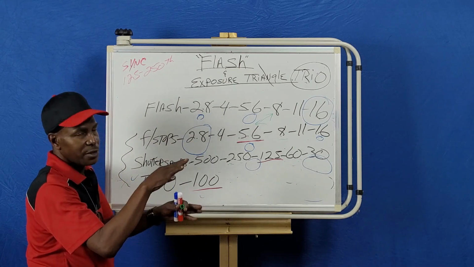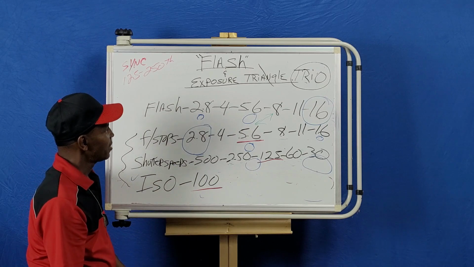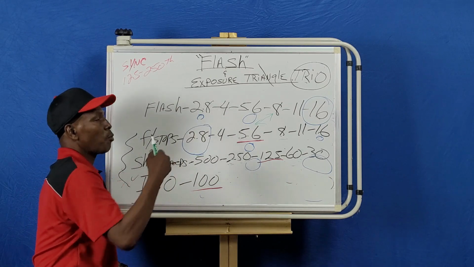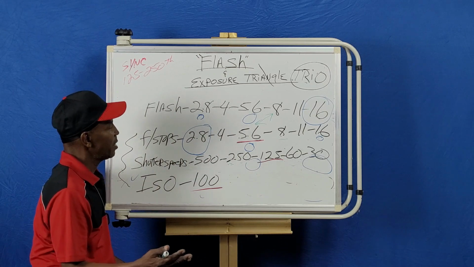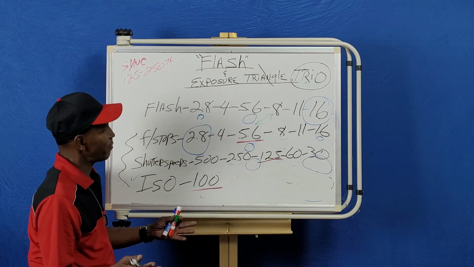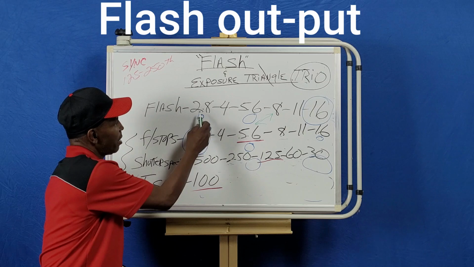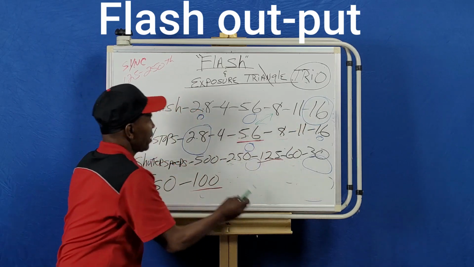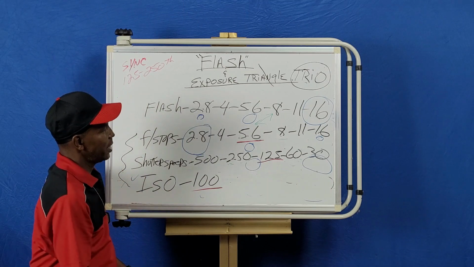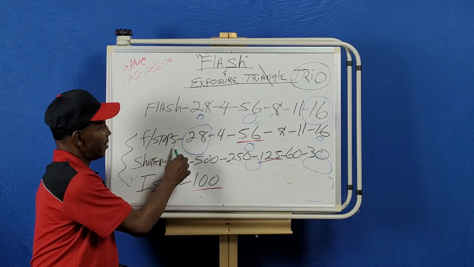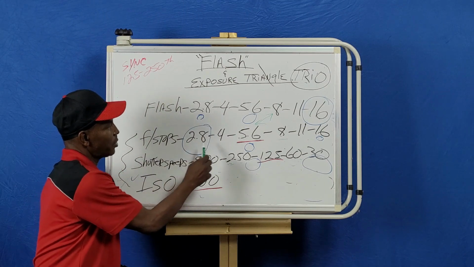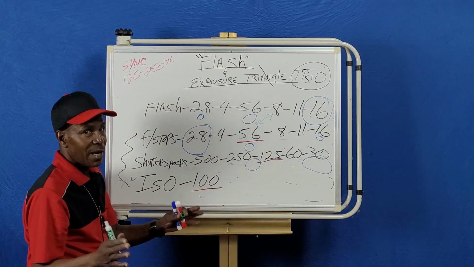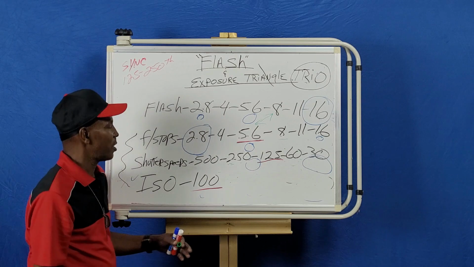So all you have to do is in your mind, switch it around. So here it goes like we think it's supposed to in our mind, when we're not talking fractions. Small number, small opening, large number, large opening. That's on flash. It's opposite on f-stops. Small number, large opening, large number, small opening. So once you get over that mental block, you're okay.